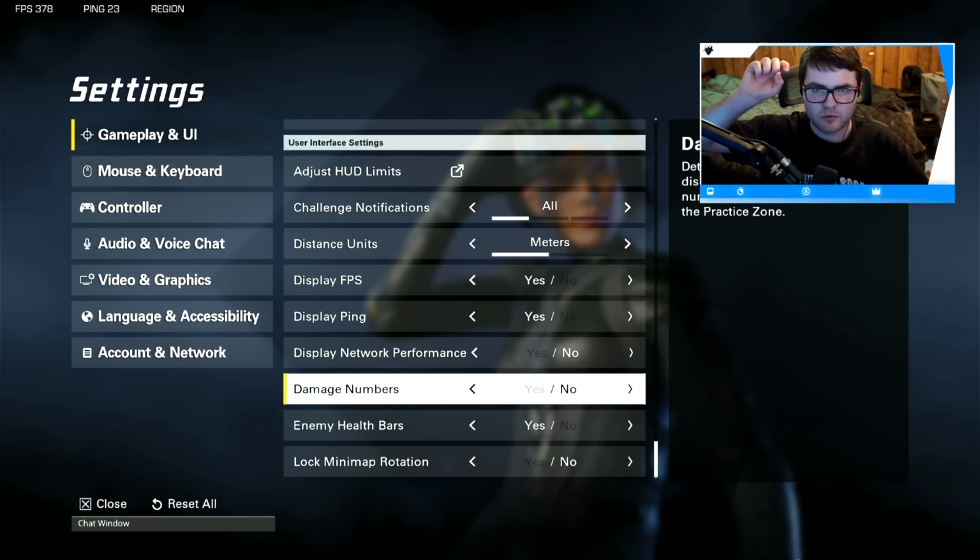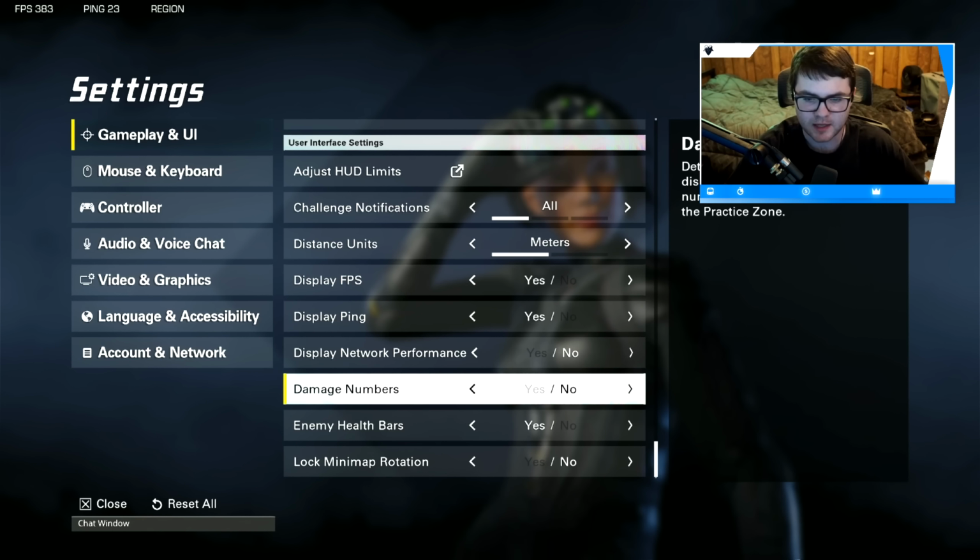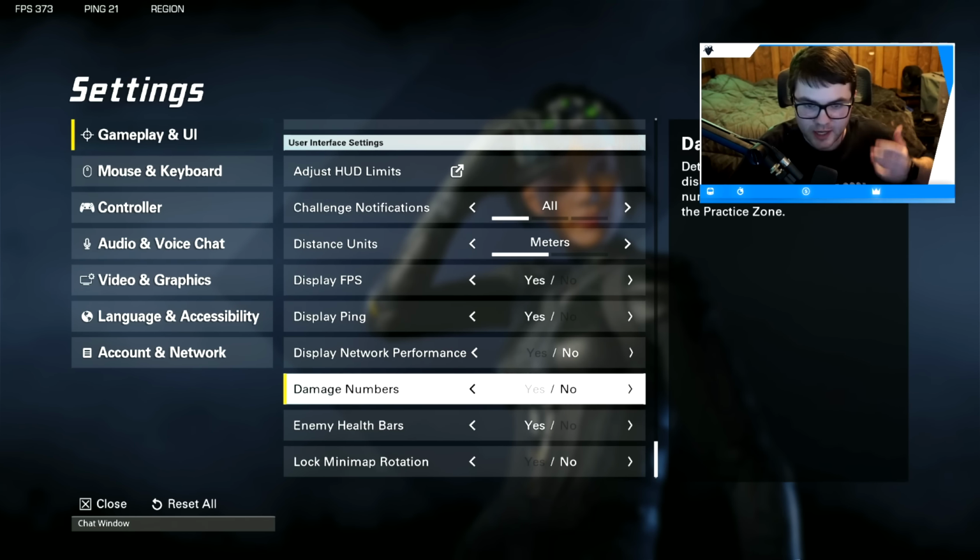This is where whenever you get a hit marker, it shows how much damage you actually did. If you really want that information, keep that on, but I turned it off and it just makes it look a little bit cleaner to see enemies and things like that while you're shooting at them, of course.